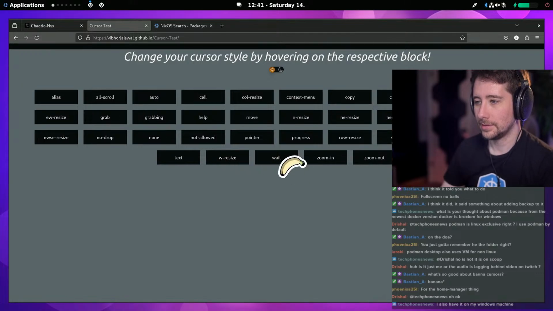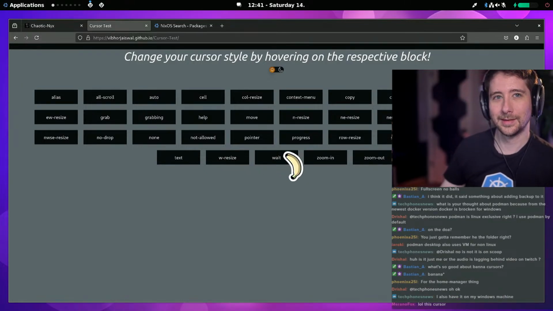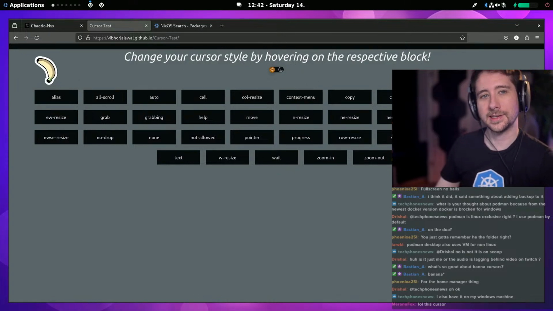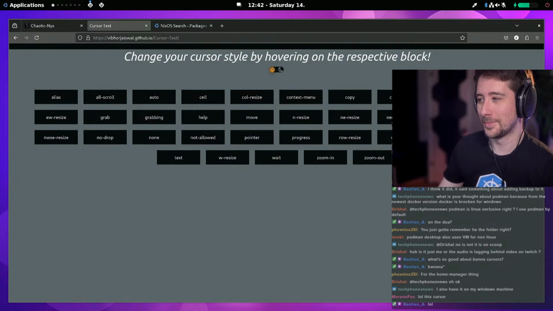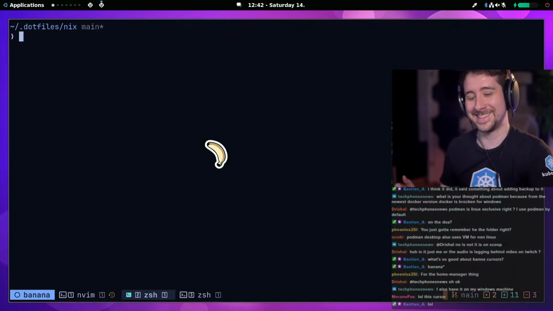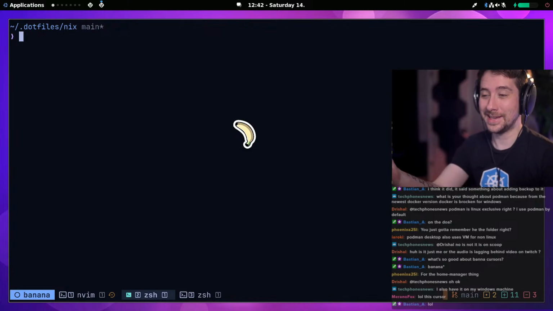Banana. You get a little spinning one as well. It's just the perfect cursor. It's customizable. It's fresh. It's really appealing. Plenty of reasons to like a banana cursor, in my opinion. It's big.